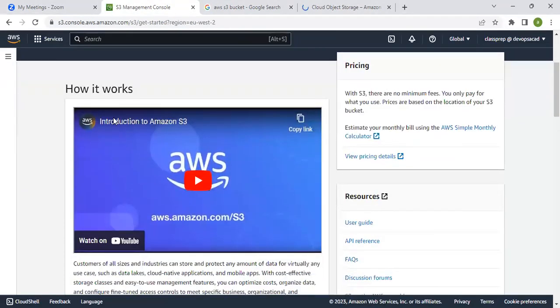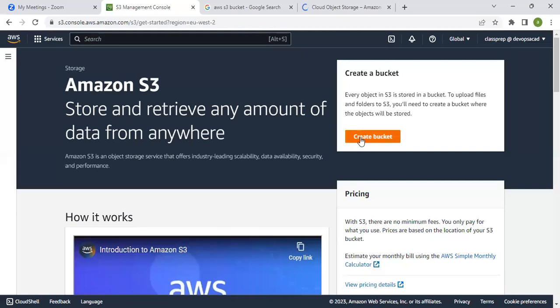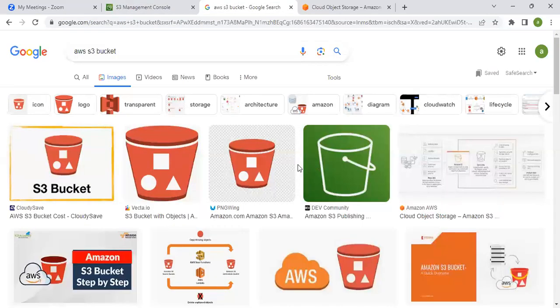Now let us explain what an S3 is. We want to consider Amazon S3. But before we start creating the bucket and putting in data and all of that, I want us to go through what an S3 bucket is really about. Follow me closely. This is an Amazon S3 bucket. This is the icon for the Amazon S3 bucket. If you look at it, you would ask yourself, why is this service named bucket? Why did they choose to use the name bucket for this particular service?